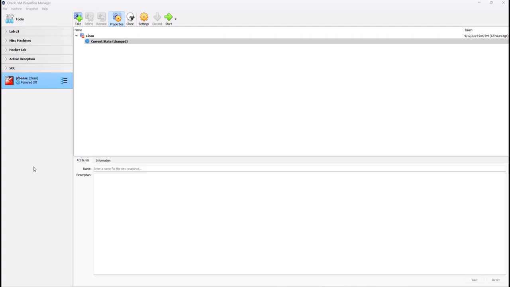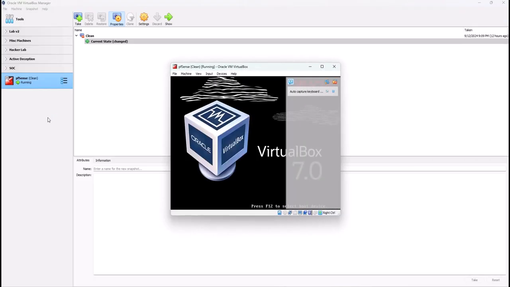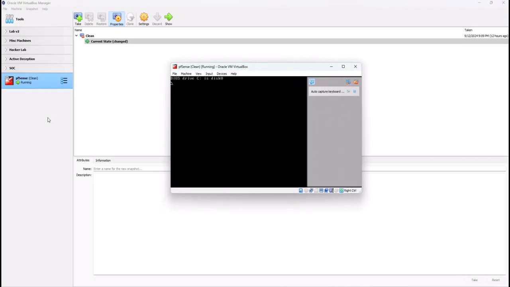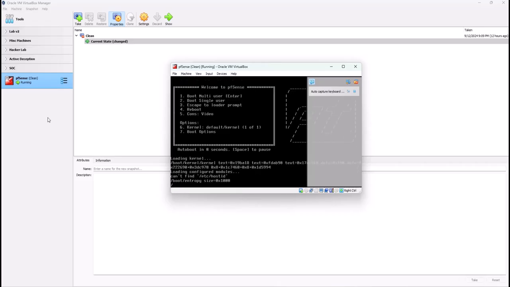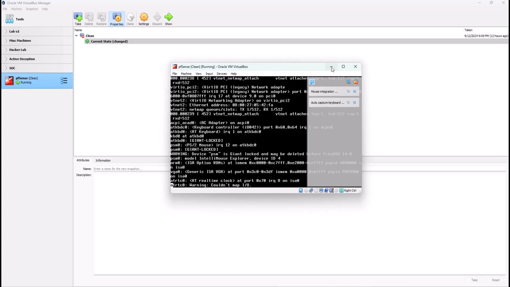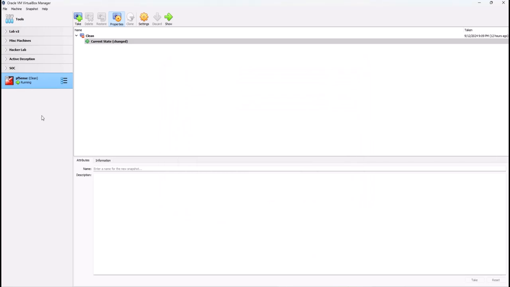Okay, we're going to shift gears now, and we're going to install Kali Linux, and then we will configure the firewall after Kali Linux is installed. However, before we start to install Kali Linux, we need to go ahead and start pfSense. Now, pfSense needs to be running because the DHCP that we set up before needs to be operational when we install Kali Linux. So we can just start it. We don't really need to make any changes to it. We'll just minimize it and we'll install Kali Linux.